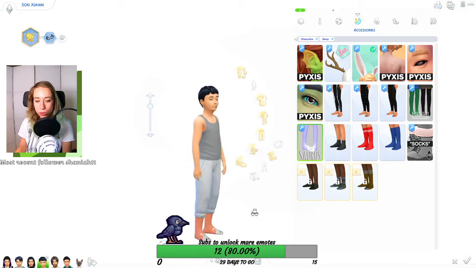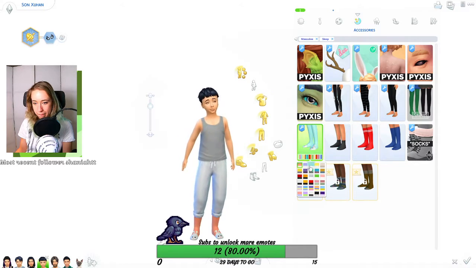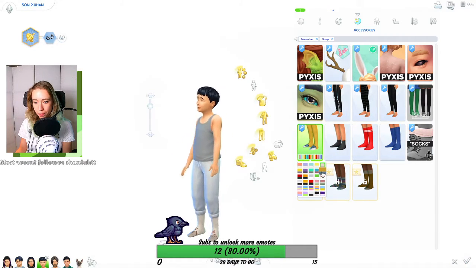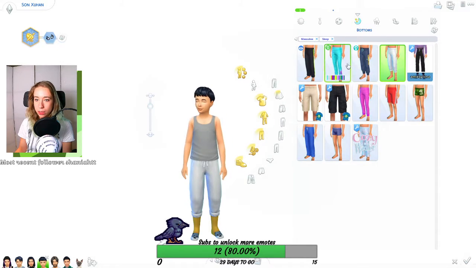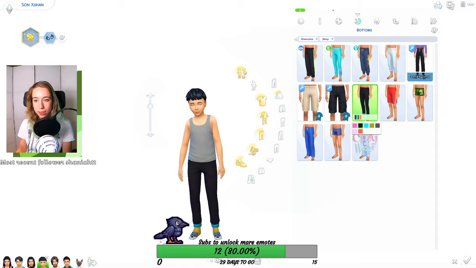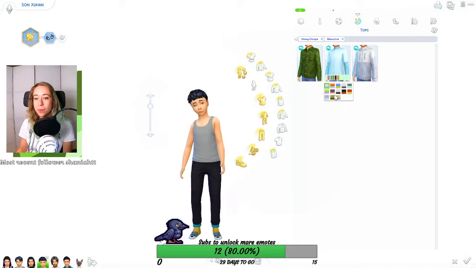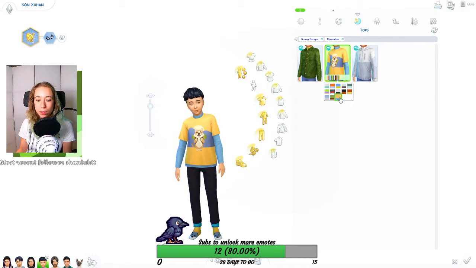Oh, this is cute! Would he wear something like this? Do we have other animals? These are all bunnies. Oh, look! This is so cute. This could be a void critter kind of thing. Yes, okay. Maybe give him longer pants so it doesn't look so weird. Yeah, I like that. And then maybe give him an animal t-shirt to sleep in. Oh yeah, that's cute.